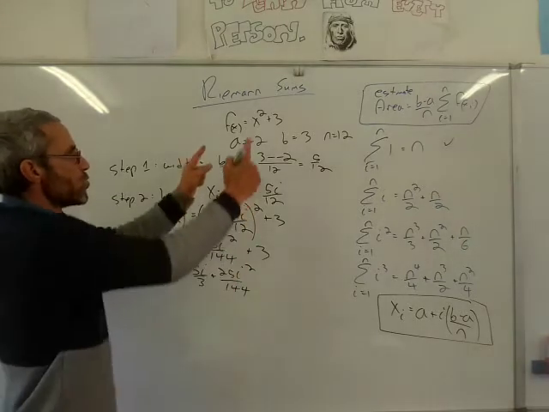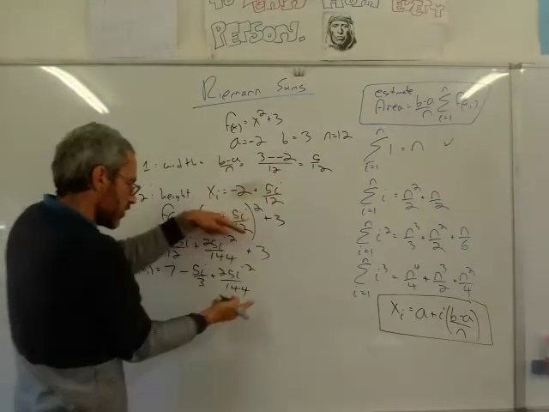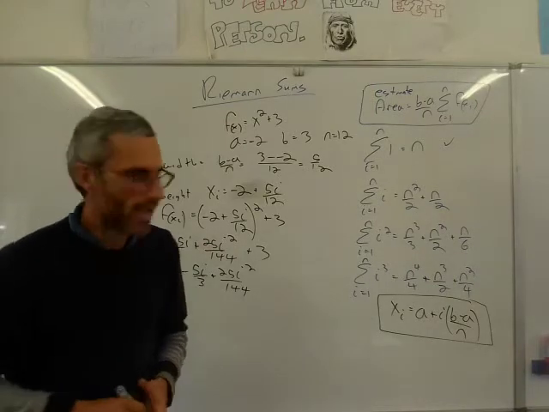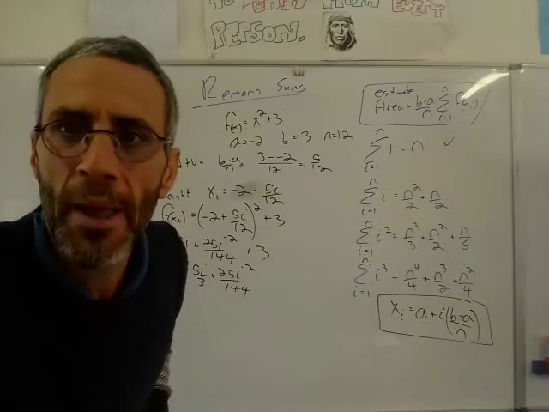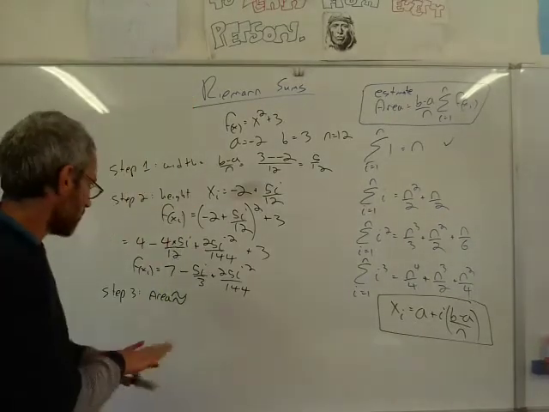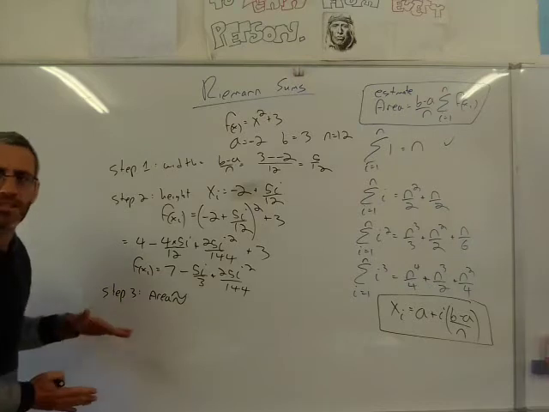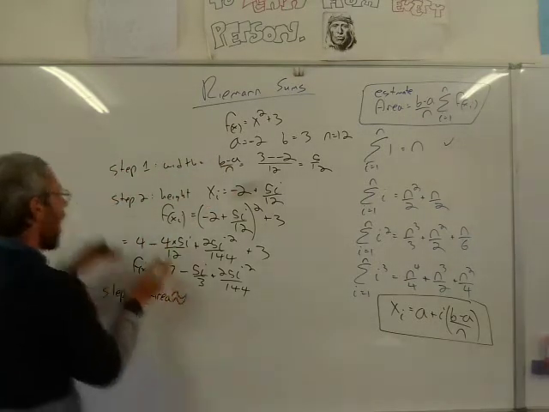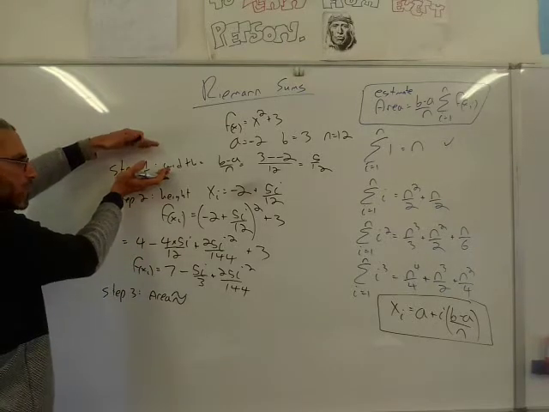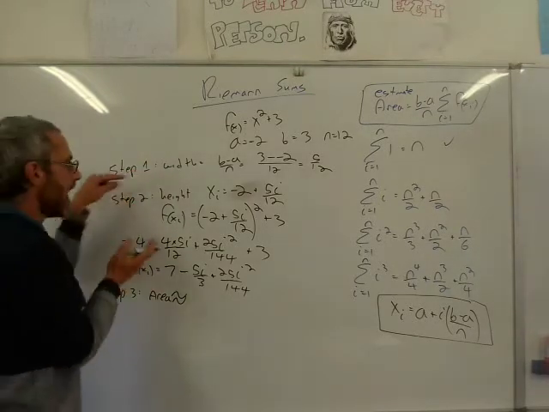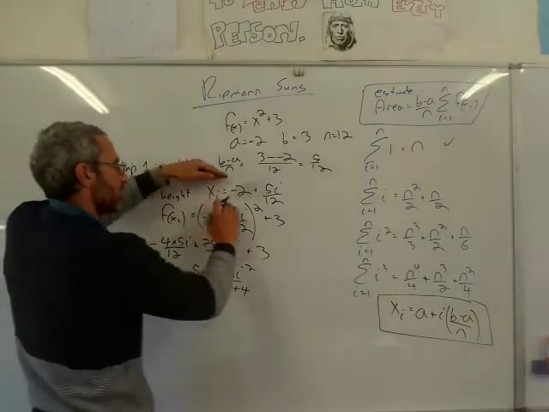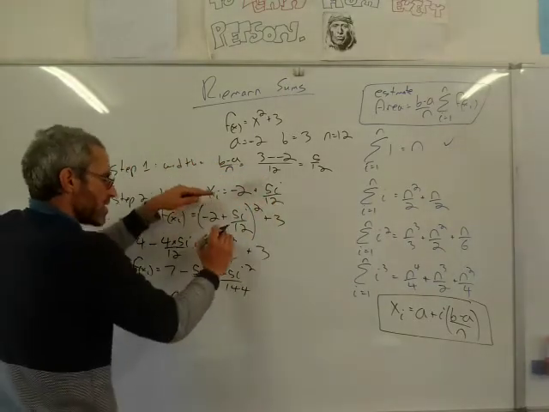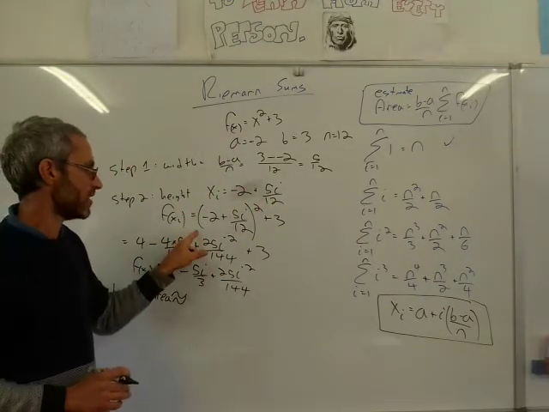So we got the width of each block, and we got the height. Now I'm in a position to actually calculate the sum. I will need to make some space, so don't go away. We'll carry on at the bottom. It's important for me that you see all the steps. I might have to erase something later, but I just wanted you to see the steps. First I found the width of the block. Then I found the height of the block. But to find the height, first I have to find what x equals, xi, and then I put it into the function to get the height of the block.